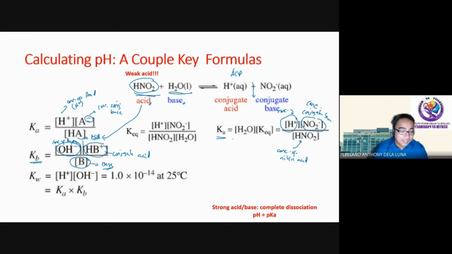Now, here lang class ha. Again, palatandaan lang, pag weak acid, kadalasan, weak acid or weak base, weak electrolyte in general, hindi complete ang dissociation. Okay? That's why, again, it really depends on the pH of the solution where they are being dissolved in. Unlike that class of strong acids and strong bases, okay, they always undergo complete dissociation. So that's why class, most of the time, basta complete ang dissociation nila. Okay?